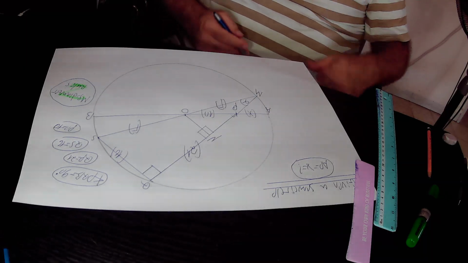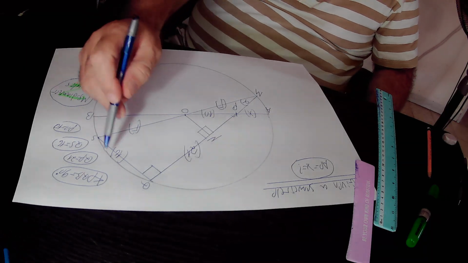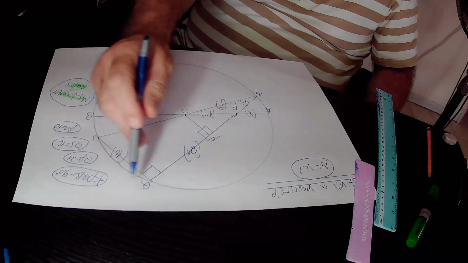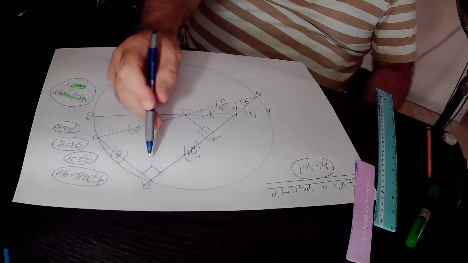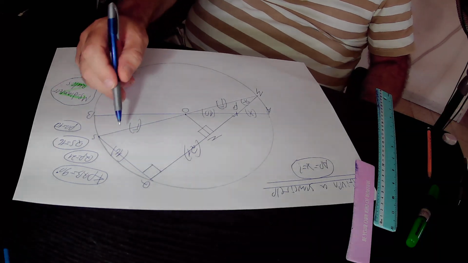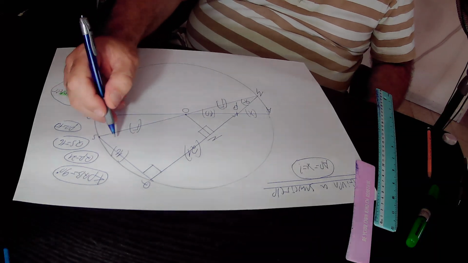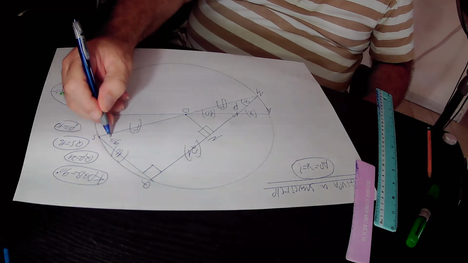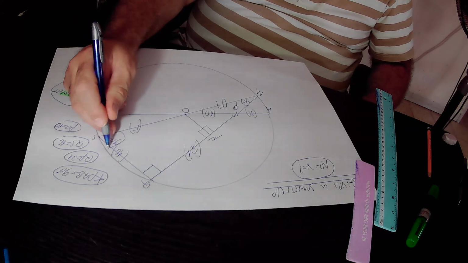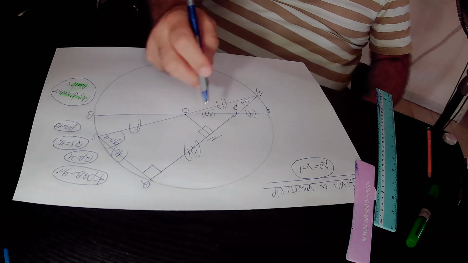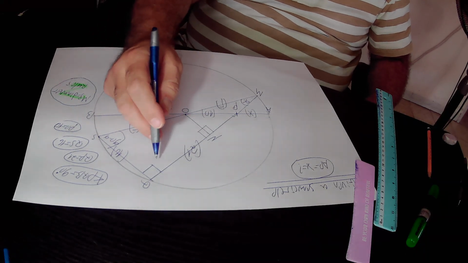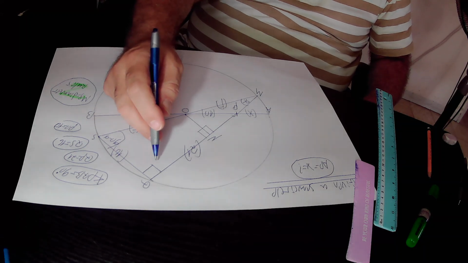So we'll focus on the big right triangle SQM. On the big right triangle SQM, this is angle alpha. This angle equals 90 degrees in its size, and therefore this third missing angle must be equal to 90 degrees minus alpha. Why? Because 90 degrees minus alpha plus alpha is 90 degrees, and 90 degrees plus 90 degrees is equal to 180 degrees. That is the sum of the angles in any triangle.